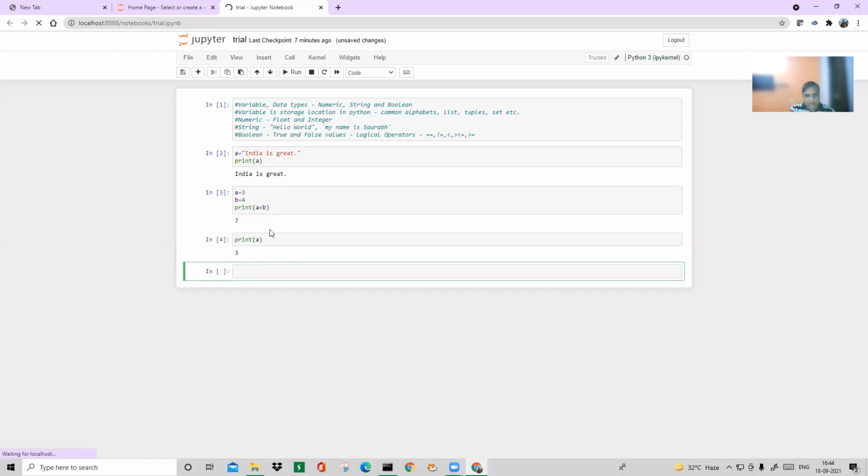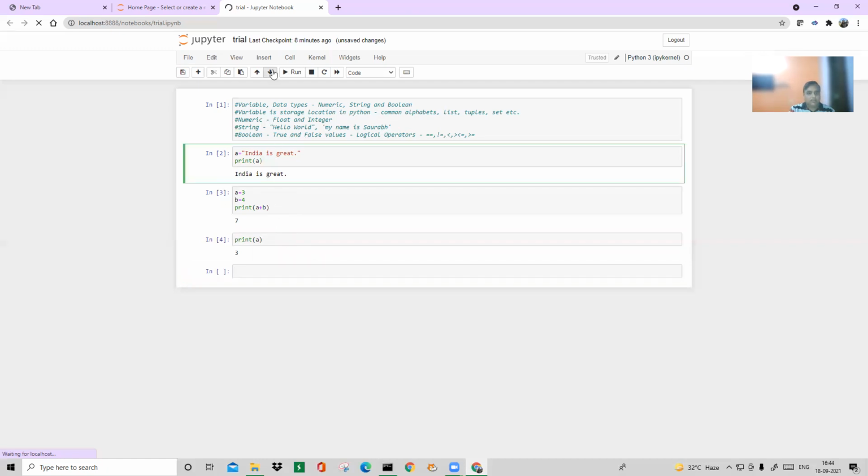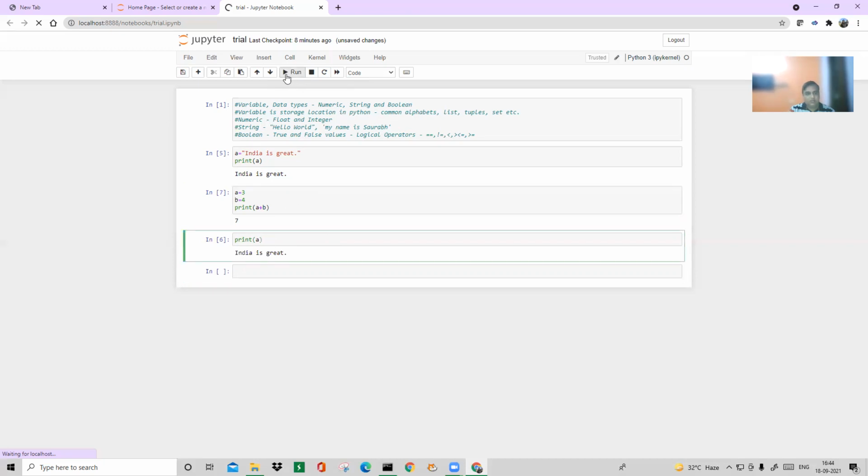It will take it from the latest cell, whatever you have given. So if I run this again, it will show me India is great. And now if I run the third cell, it will show me 3 only. So it is taking the latest value we have given.